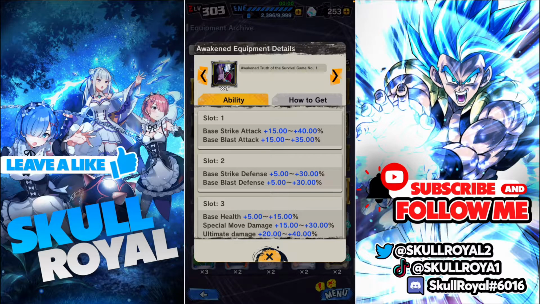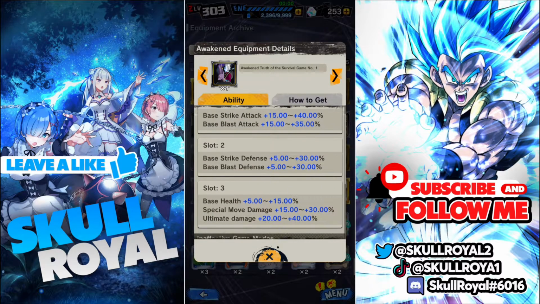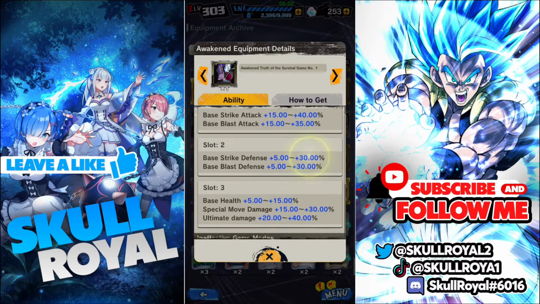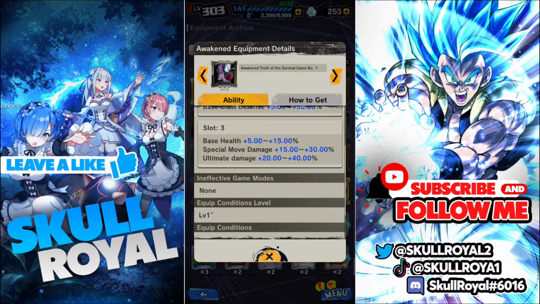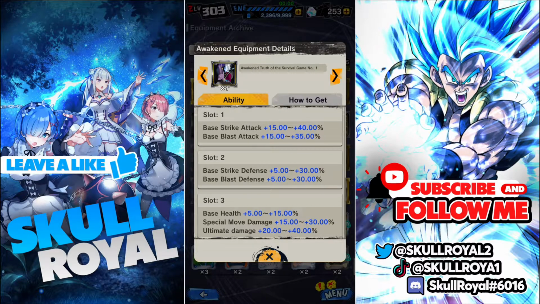Alright, so honorable mention is this Beerus equip. The reason I have it at honorable mention is because it's only for Beerus himself, but it's crazy because during my list, I do have a character that has a specific equipment just for him. It's just that Beerus right now is decent, so that's why I have this equipment.